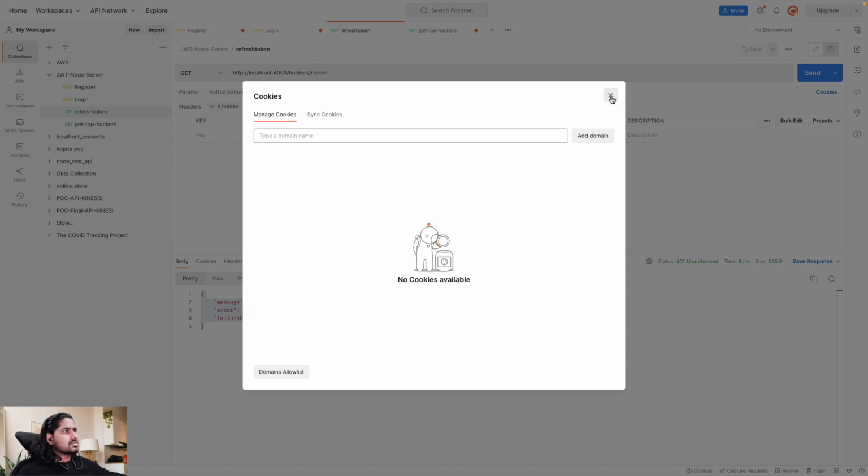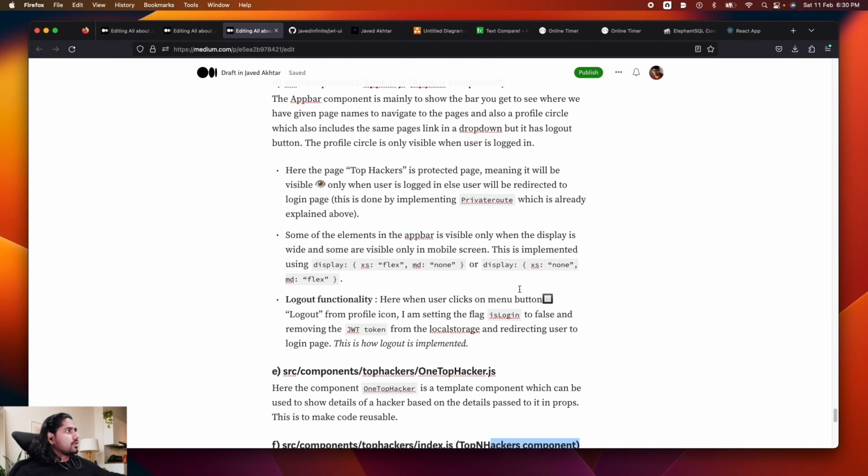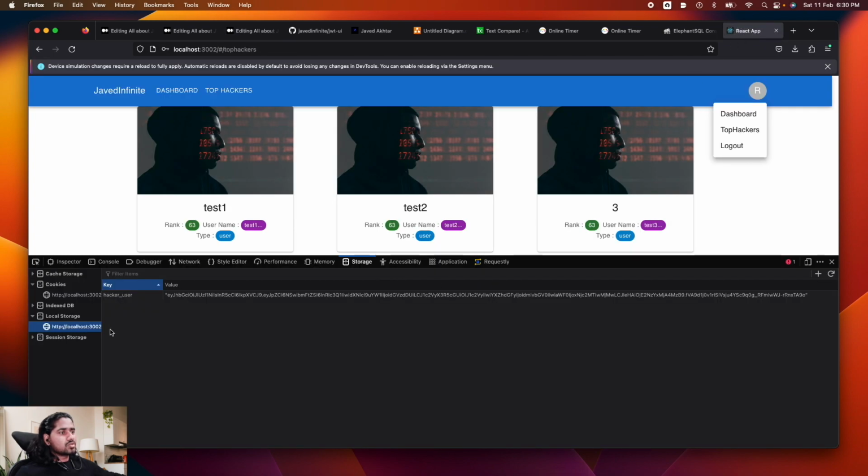Let me just set this cookie for you guys. If I just want to set it, type a domain, localhost, add a domain, and then add a cookie. So this is the way you can add a cookie. Now if you see, this is the cookie which we can use to refresh that.